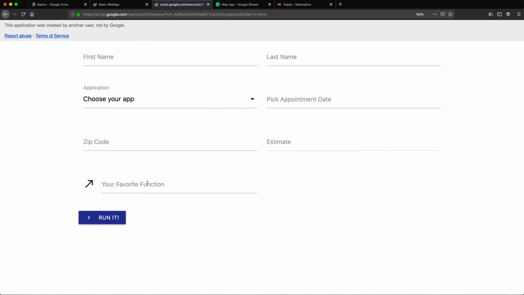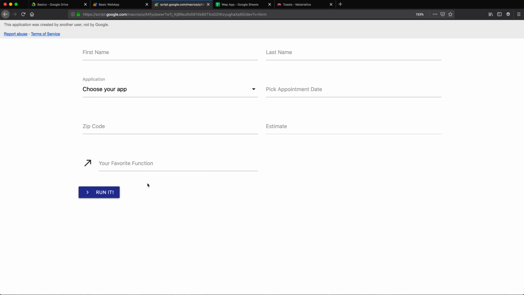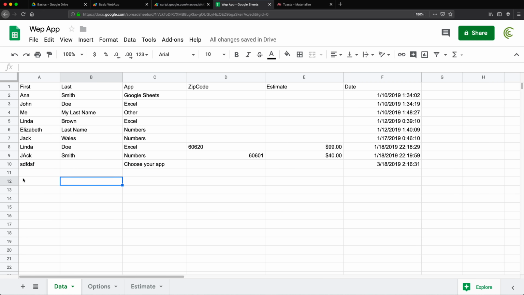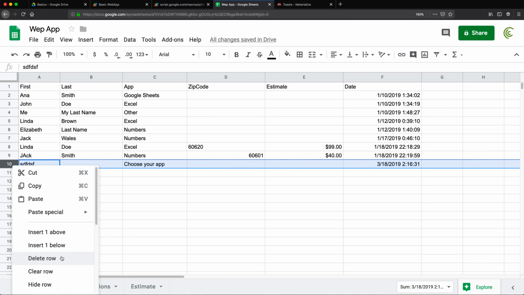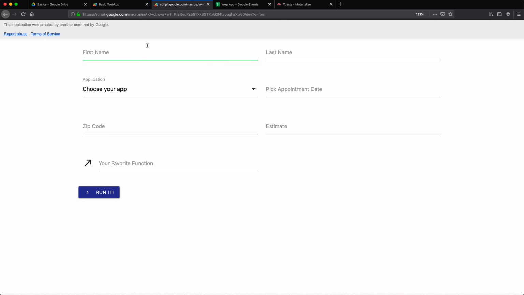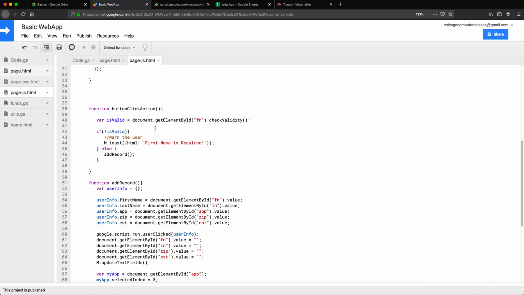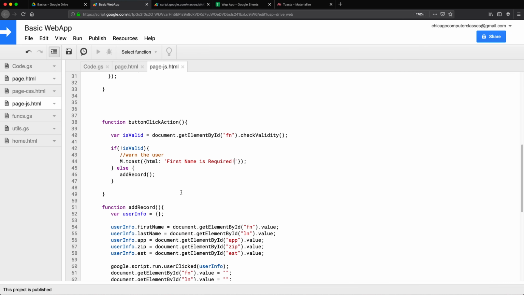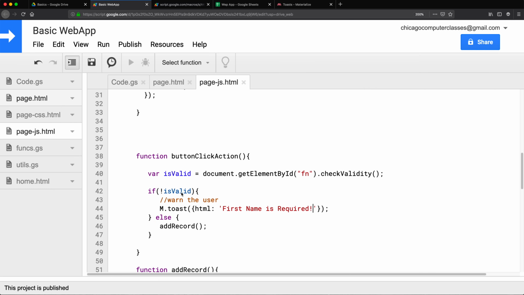And because I'm zoomed in a lot, that kind of looks weird. But if I zoom out to a more normal level, if I hit run, see, it's going to go there and say that that's not valid and it's going to just disappear. Now, if I do enter something here and hit run, that should not appear, and we should add it to our spreadsheet. All right, so that's that. So now we're able to basically do a validation check for a single field.